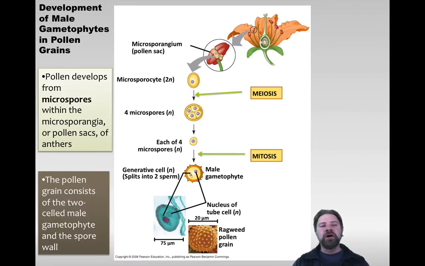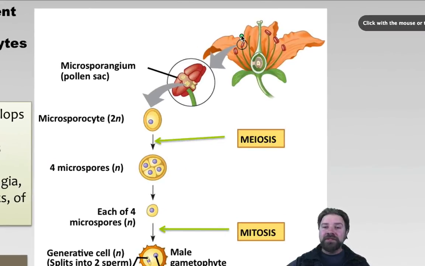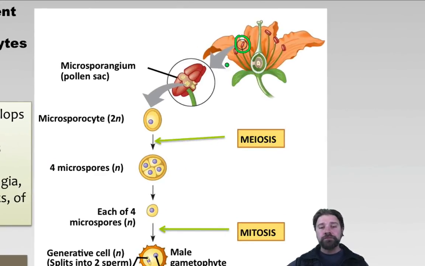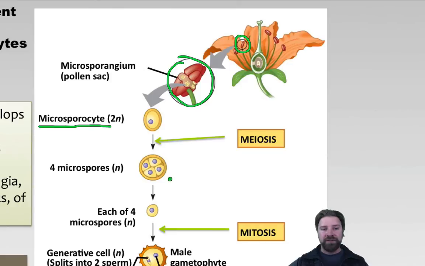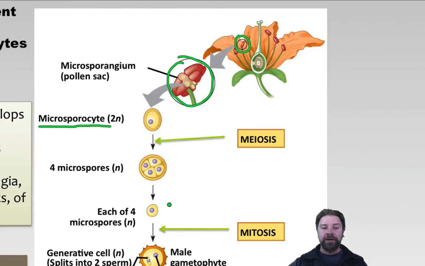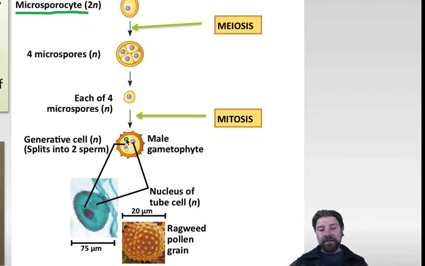Let's take a closer look at how male reproductive cells are produced within the flower. The key structure for the male parts is the anther - the little nodule at the tip of the filament. That anther is composed of what's called a microsporangium or pollen sac, and it's made of diploid cells called microsporocytes. These microsporocytes go through meiosis, and as we know, every time a cell goes through meiosis it goes from one cell to four - producing four microspores. These microspores then develop into what we call a pollen grain through mitosis, producing a two-celled pollen grain.